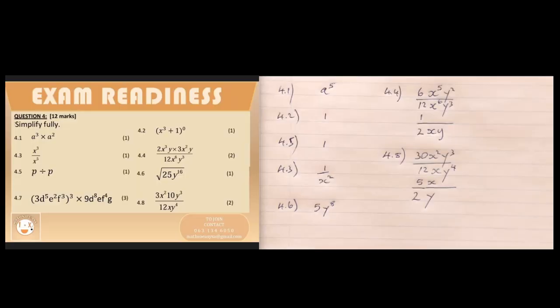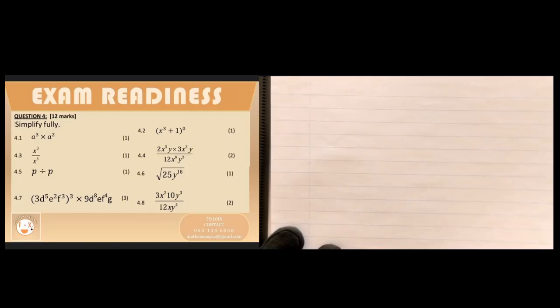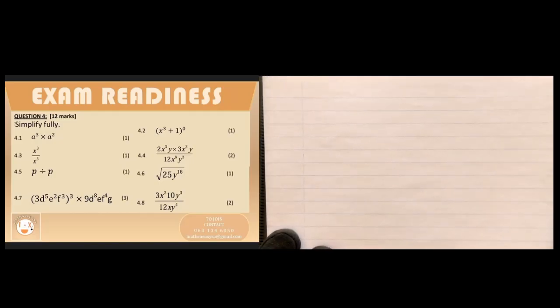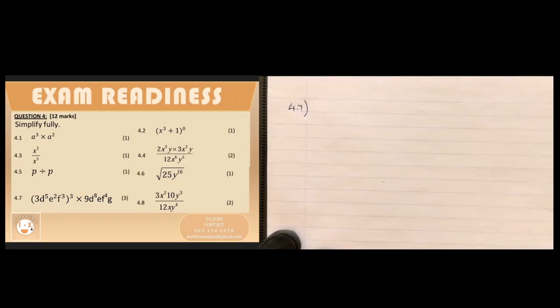I'm left with what? Now I'm left with 4.7. What is it that you're trying to catch me with in 4.7? Done all the other ones. Now I can concentrate on this one. And then you say, okay, let me concentrate on this one. Then you say, okay, hey, examiner, 3 marks. It means you are looking for many things here. And I'm sure the space in the booklet of your exam will be bigger for this 3 marks.